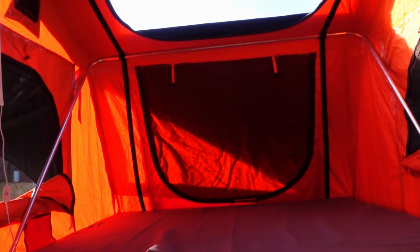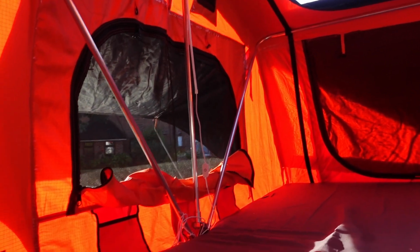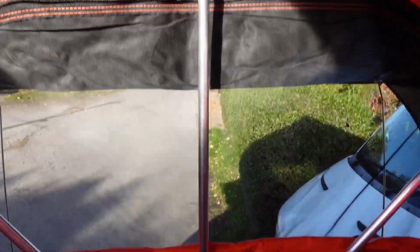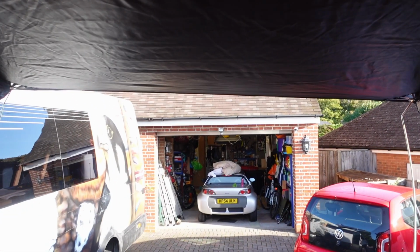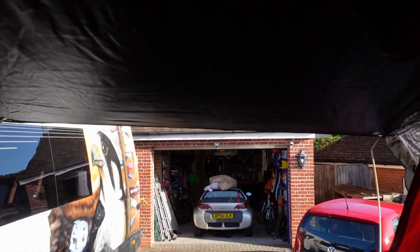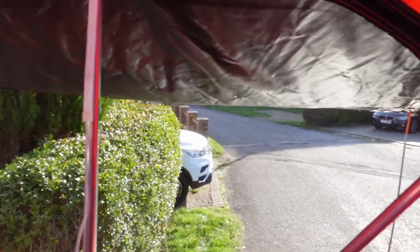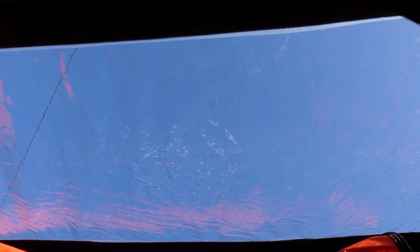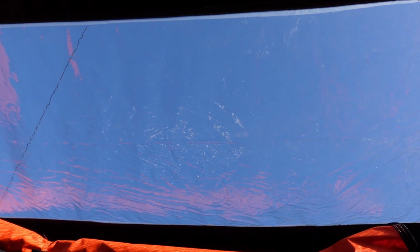Inside, it's very large, as you can see. Inside you have four sort of windows. They all have insect mesh on them. That's the big one that you look out to my garage there. They have one on each side, and on this particular version, at the back, you have a window so you can look at the stars at night time should you choose.